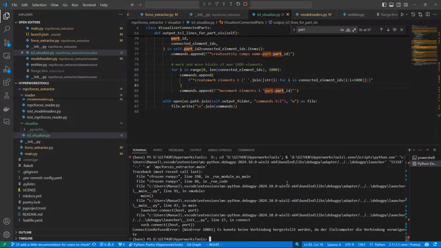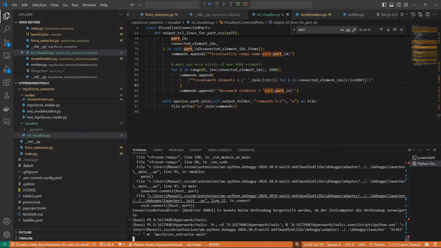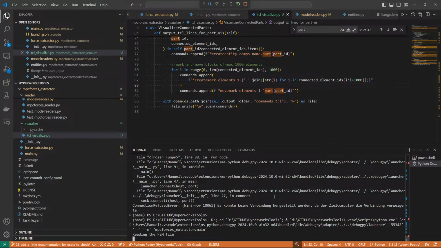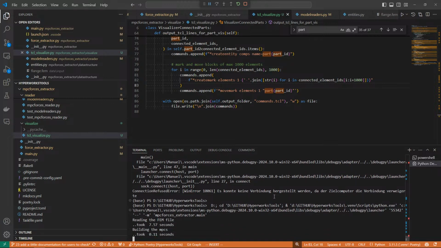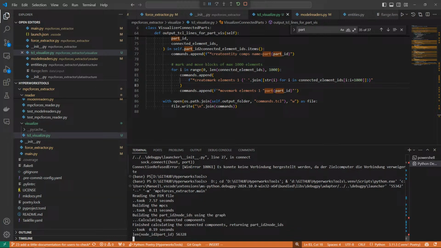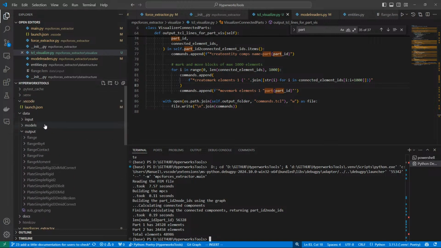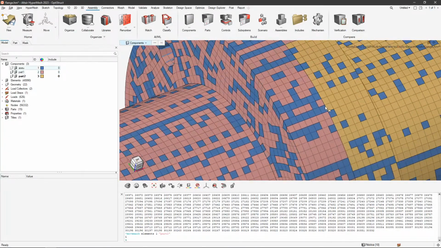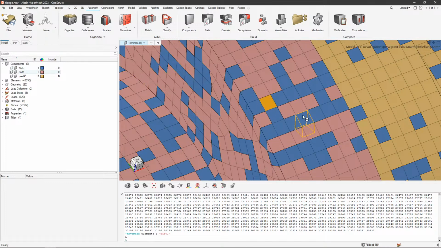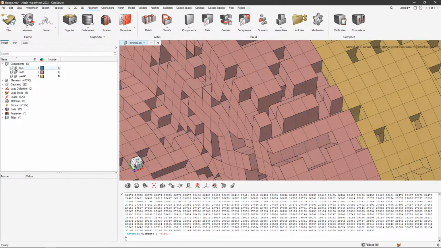I'm not sure. Because, I mean, from what I see, the code should work. Yeah, because the total elements and the assigned elements are correct from the numbers. But if I'm executing the code, not all elements are getting transferred, right? And this is not a simple geometry, right? So this is still here.